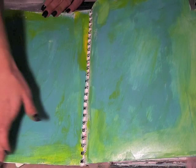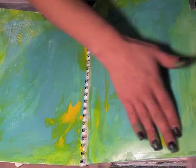And of course, your fingers are always the absolute best tool. Better than any brush you can find on the market is your fingers. Okay, so it's really nice and bright. I'm going to go ahead and dry this and come back.